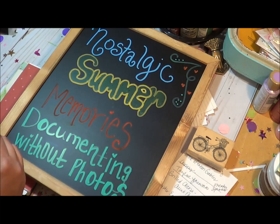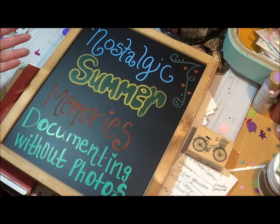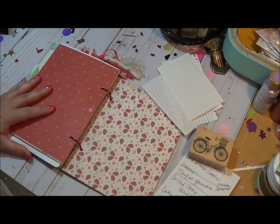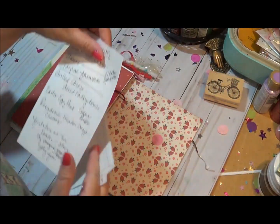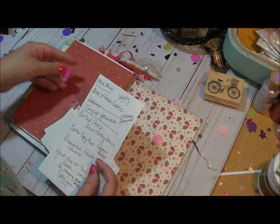Today I'm going to show you the steps that I take in documenting without photos. So let's move this aside. I basically have this page open here. Let me make sure you guys can see it. I had been jotting down a list of different things that I remember as a kid.